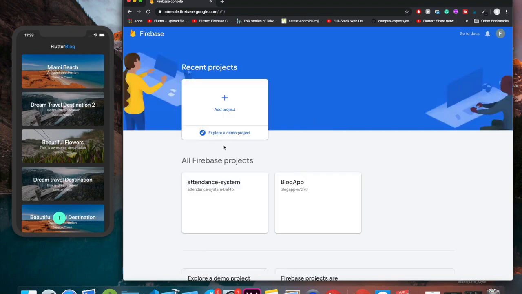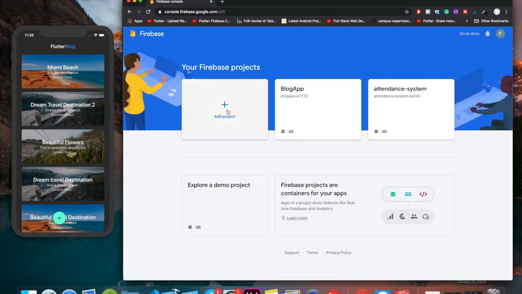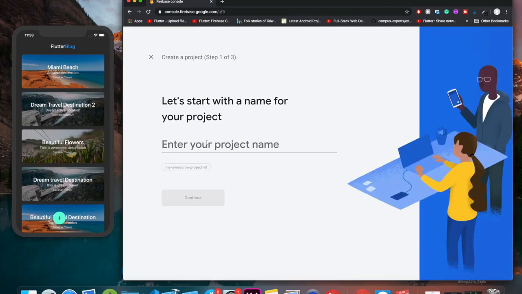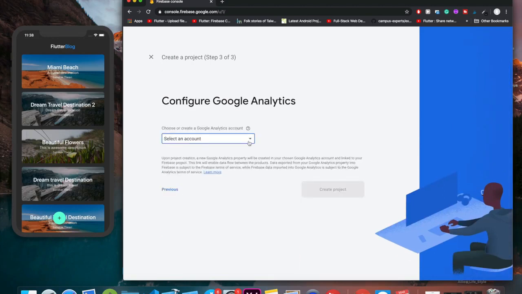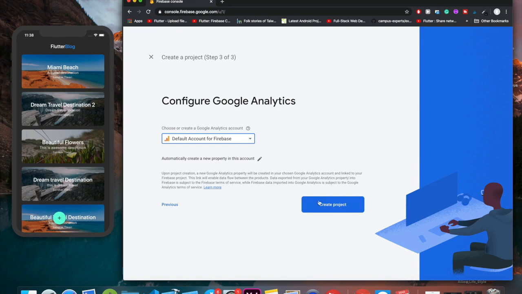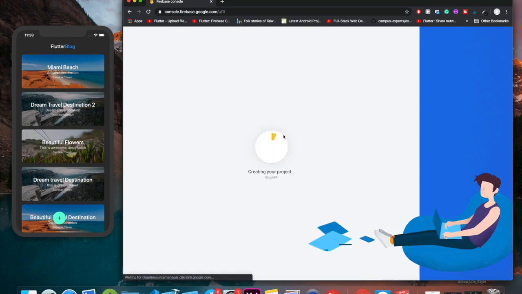Now you can click on add project, and you can type blog app. Click on continue, then continue again. Just select a default account for Firebase, and it's going to create the project for you.